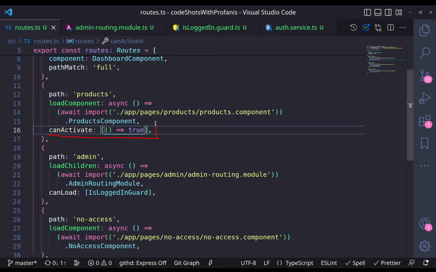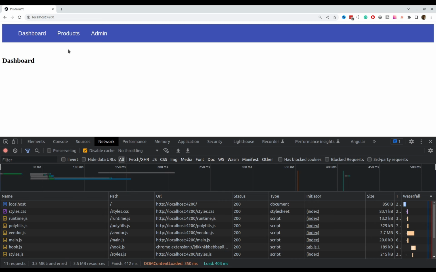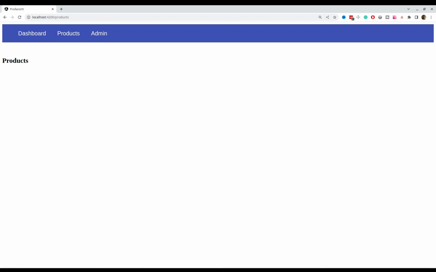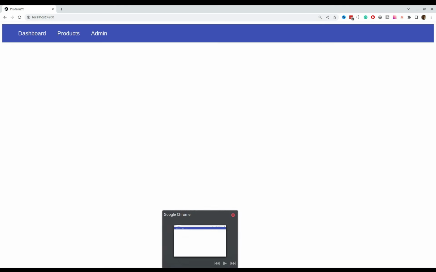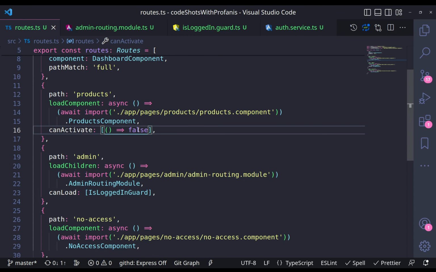With the CanActivate and with this inline function, we say that, you know what, you can access the products. Now let's go to this page, and if I click products, we can access the products. And now if we turn this to false, we no longer have the option to access the products. Nice. But this is not our case.